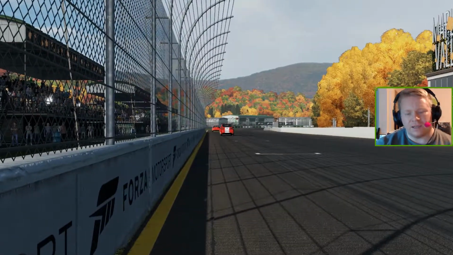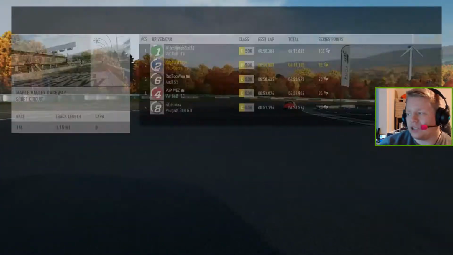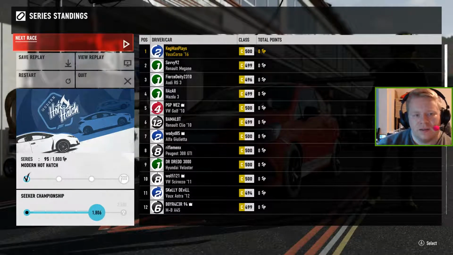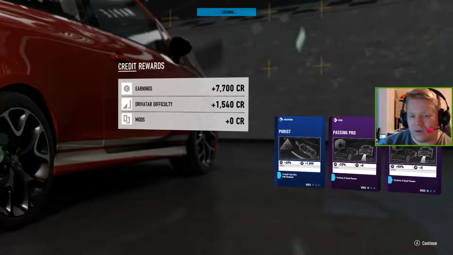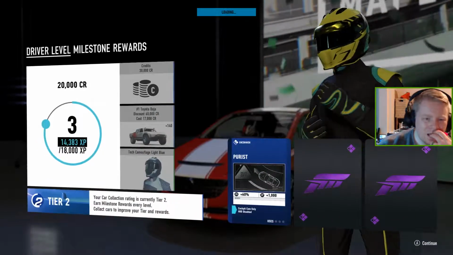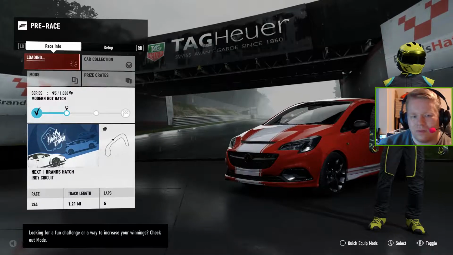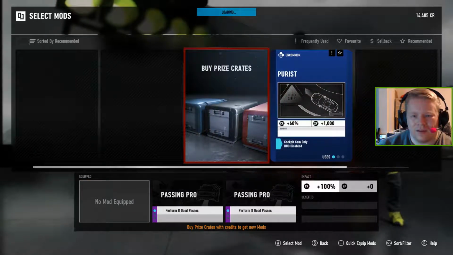Useless to me, second place. Having that cockpit view did not do much for me, I'll be honest. Yeah, Volkswagen Golf 2014. Peugeot 308 GTI. So, if we go to the next race now, not happy with the second place. How many users does that mod get? 60%, 4,000. I mean, it's okay, but I can't see. Looking for a fun challenge or a way to increase your winnings? Check out mods. Remove mod. We'll just go with what we've got.